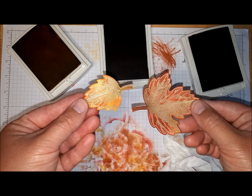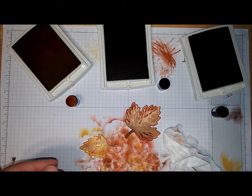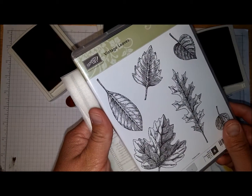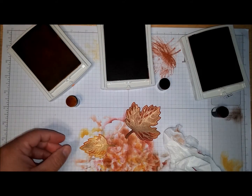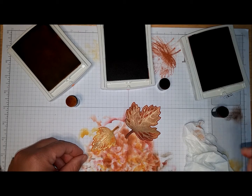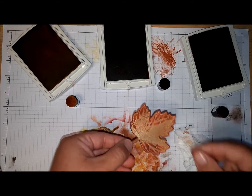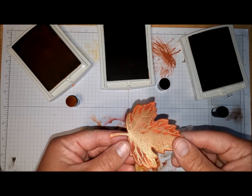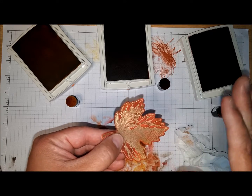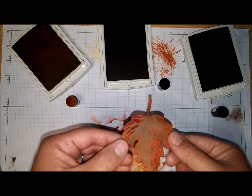and the small leaf. So today we've learned about the framelits and the Vintage Leaves stamp set the Stampin' Up offers. And then we've also learned how to emboss and then sponge, and then using the Kleenex to do an emboss resist. And that just means where you've embossed the surface and then you put ink on it, and then with the tissue we wiped away the ink off the embossing.